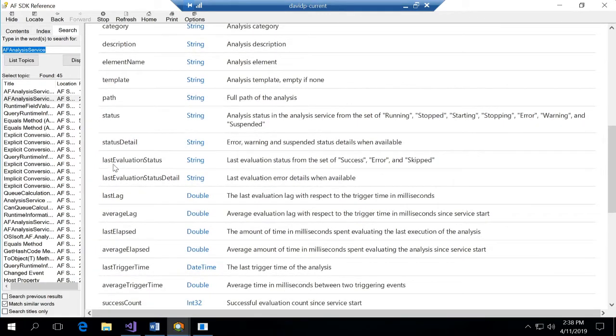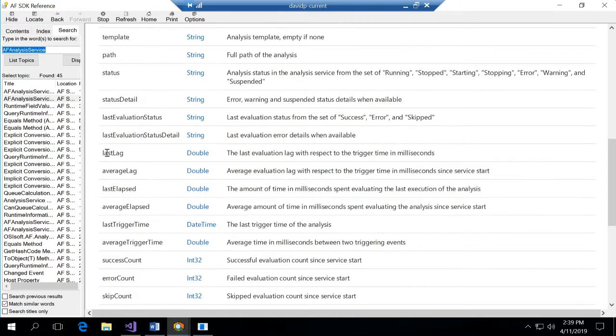Next field you can get back is last evaluation status. Every time an analysis runs, it gets a trigger. It either evaluates successfully, or it fails, or it skips. Three outcomes. Mostly it's successful. But if it errors, then the question is, first of all, do I have analyses which actually evaluate to errors? Errors, basically calc failed. If you have seen it in a UI, calc failed. Division by zero, that would be considered a failed evaluation. Then you can use this field to find if there's any analysis which last evaluated into error. And the next field, last evaluation status detail, will tell you why those analyses evaluated to error.